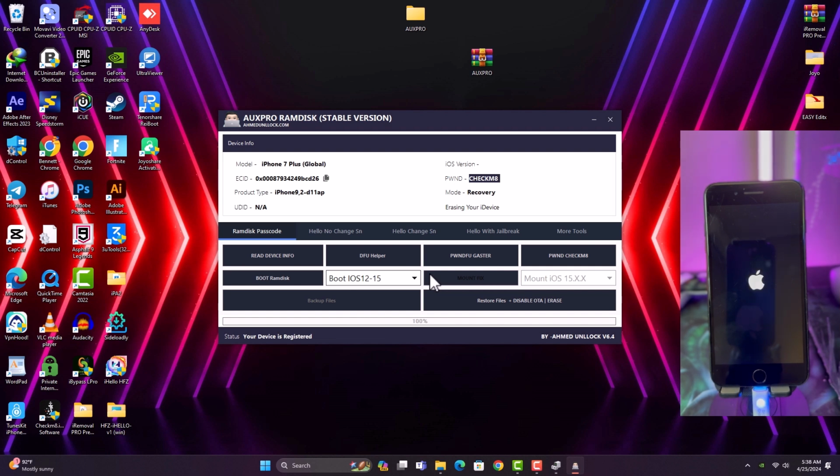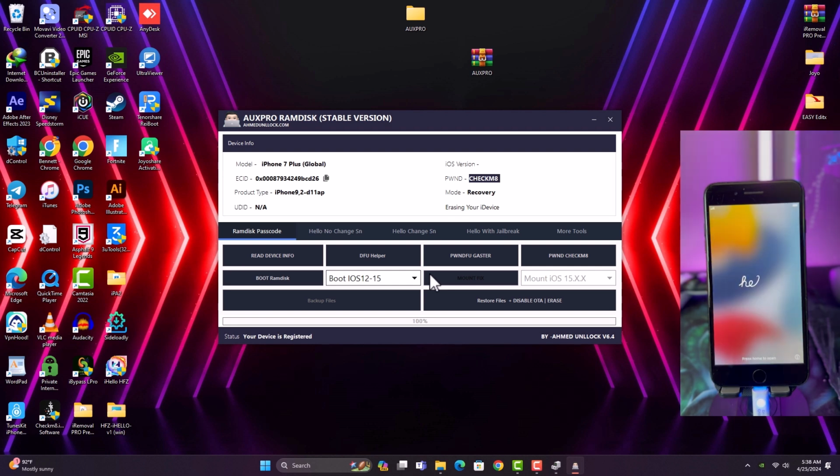So in my case, I want to erase the device so that I'll restore the backup. So you click yes, you understand, to erase the device after backing up the activation files. This is going to restart. As you can see in the video, it's going to reboot and return to the activation lock screen.